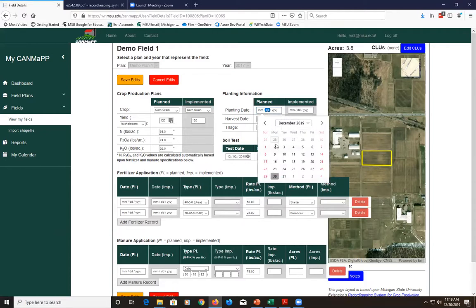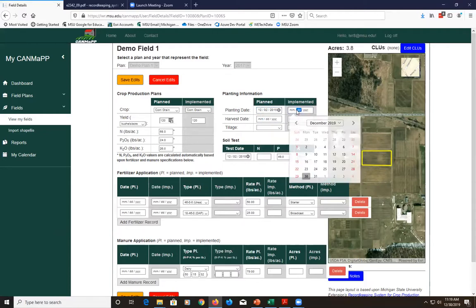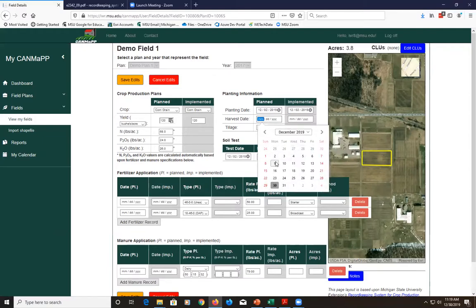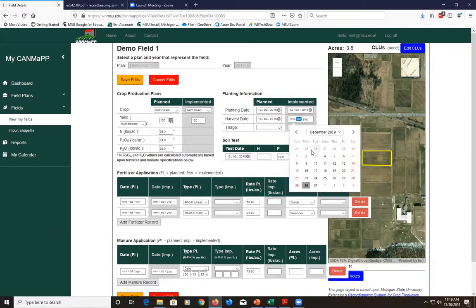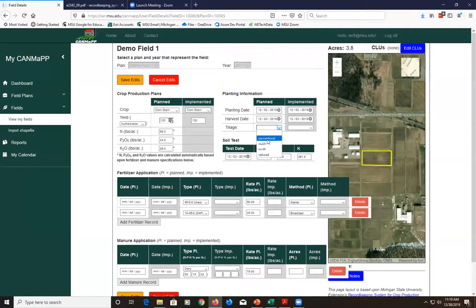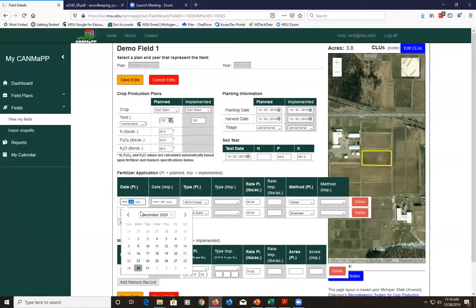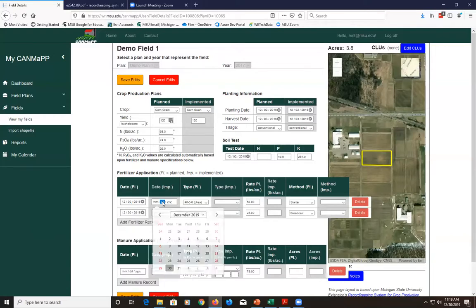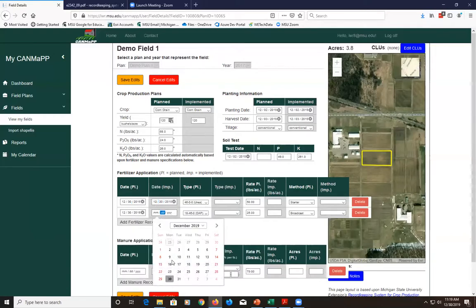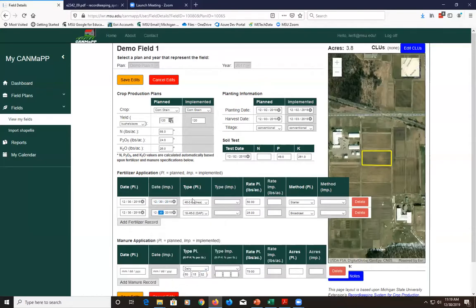The planting dates, again, just for the sake of simplicity, I'm going to keep everything simple here, but you can navigate back to whatever date you need to navigate to. But for now, we're just going to say that all happened recently in December. The same thing here. We'll say planted and harvested on the same day. I'm sorry, those are the application dates, sorry. But planting and harvesting 1 day later. So that was a very quick growing crop.